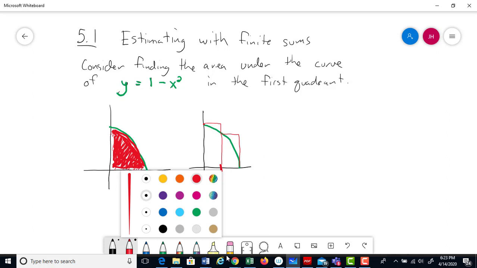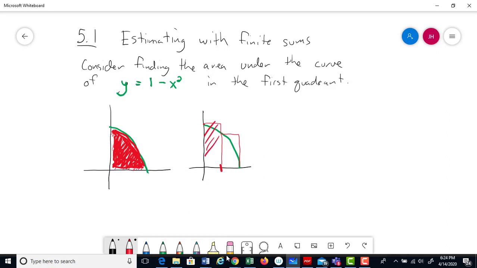All right, so if I'm looking at the area now, I can tell that the area in these rectangles is not exactly the same thing as the area under the green curve, but I know that at least this is going to be some kind of an estimation of the area that I'm looking at right here. It's not perfect though. What I notice is it's too big because I have a little bit above and a little bit above right here. So what happens if I use more rectangles?